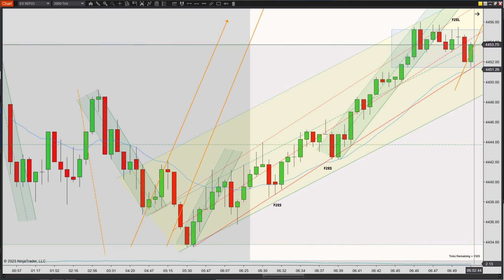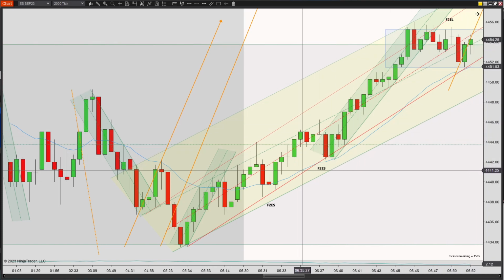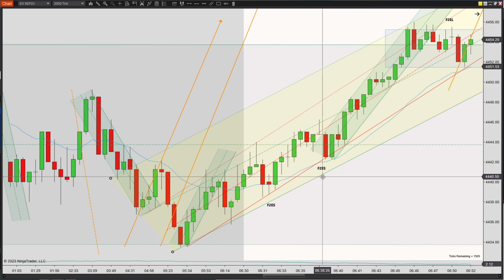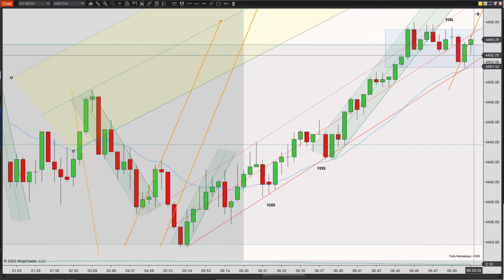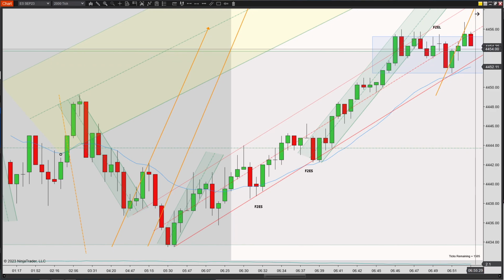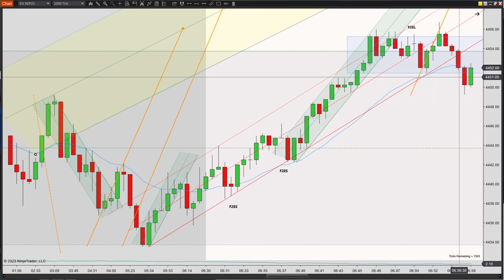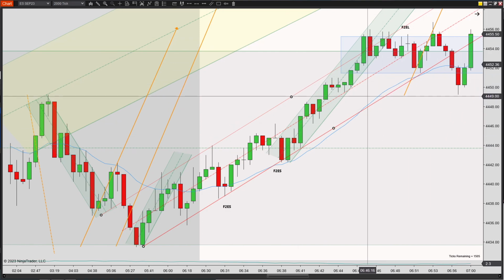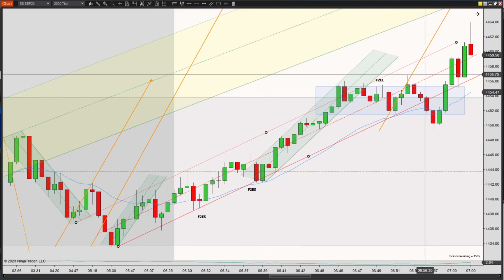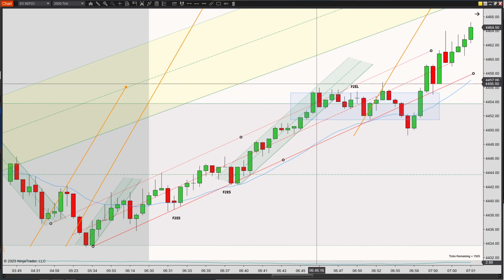So it came back. It looked like it bounced off the bottom of this channel, this red channel here. I'm just going to go ahead and move this guy for now, just to make things more clear. So I saw this, a potential bounce, but I just had to wait. It looks like it's going within this trading range now. It breaks out, so it has an overshoot here, comes up. Now it's definitely pushing out past this red channel, and it looks like it's holding, but it pushes back up. At this point, I'm not 100% sure the red channel is valid.